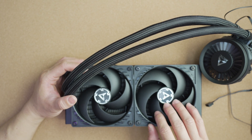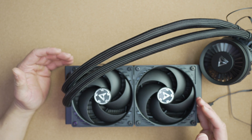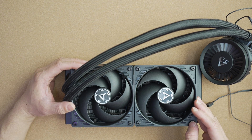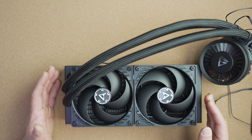The one I have here for this review is the non-ARGB 240. There will also be black or white ARGB versions, which have lighting on the pump block and the P12 ARGB fans. What I've always liked about the LF2 is just how clean and no-nonsense it is — it just works. So I really prefer the black version. With all color options, there will also be 280, 360, and even 420mm radiator versions, so lots to choose from.